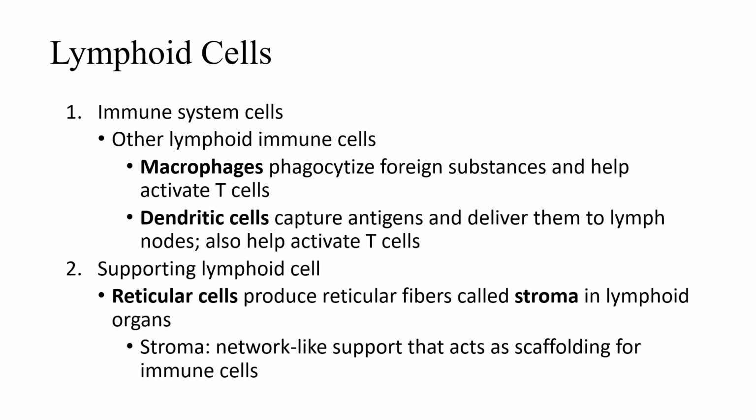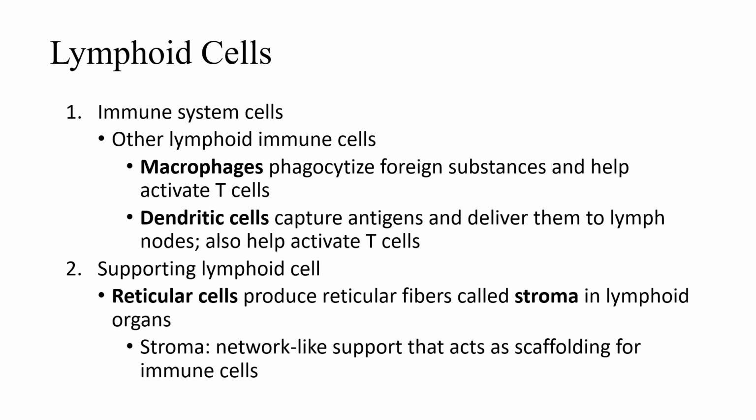So moving on, we have other lymphoid immune cells like macrophages. Macrophages help to activate T cells, but they're also out there doing some cleanup themselves. They're phagocytizing, so it is a form of active transport, cellular debris, pathogens, etc. And then you have dendritic cells. Anytime you hear the word dendritic or dendrite, it means tree-like, and so you should picture lots of projections coming off this cell. And so it will actually capture antigens and deliver them to the lymph node. That way, it can be presented essentially to the lymphocytes.